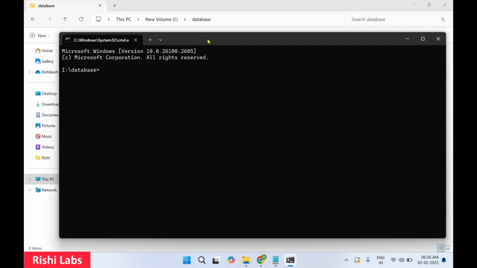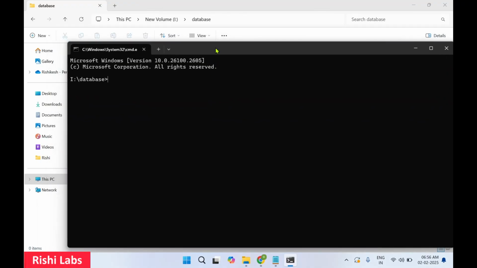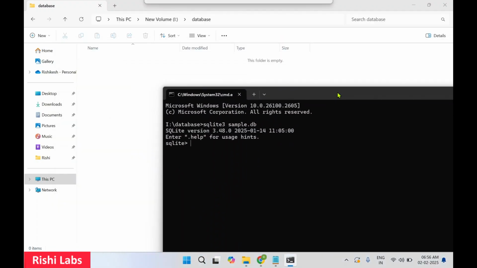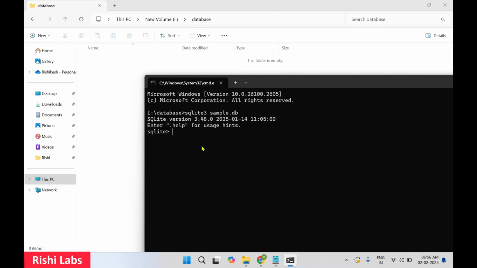Now if I want to create a database in SQLite 3, the command is sqlite3. Let's create a sample database, sample.db. You can provide any other name and press enter. Now the database is created in this location, but it will not be visible. To see it, you need to type the command .databases. See, at the back end, a file is visible now, that is sample. It is of type database file.